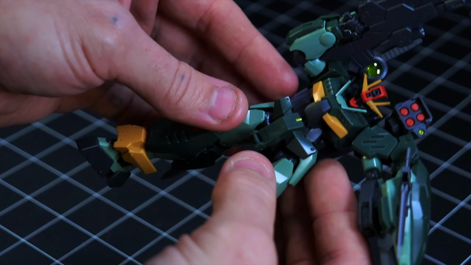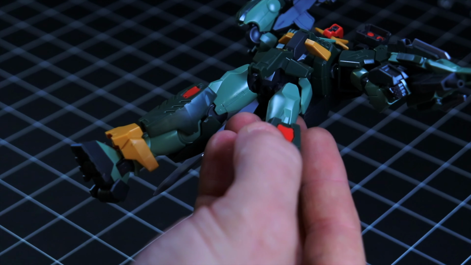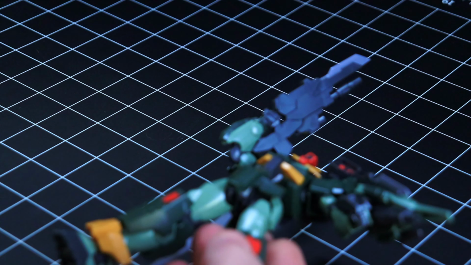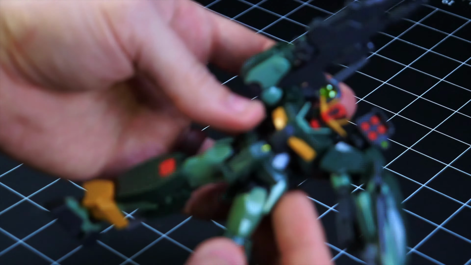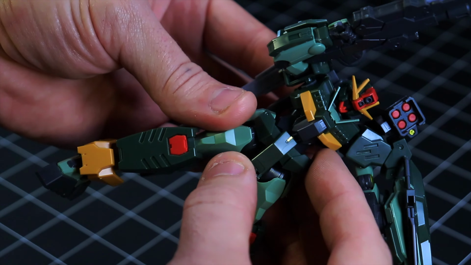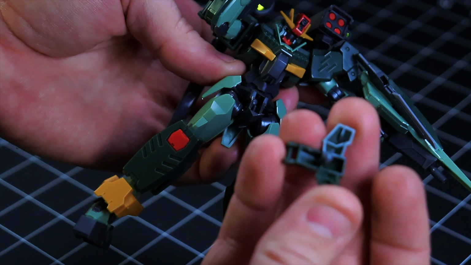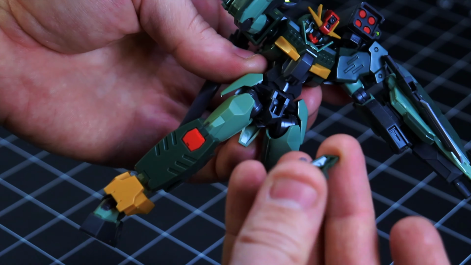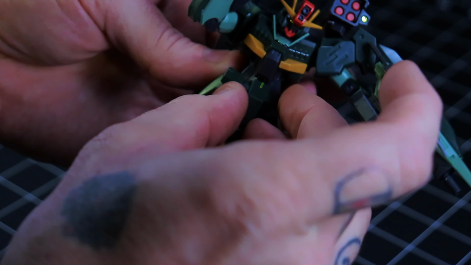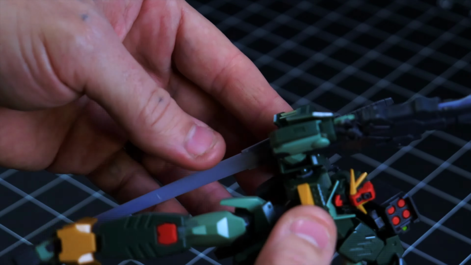I can't really think of anything else that's generally bad about it, beyond my dislike for this, but everything still works as it should. I think the part up here is a little loose at the joint. The way they have it on is basically just a ball joint right there. That's going to be a bit loose, but that's common with the 00 High Grade kits.